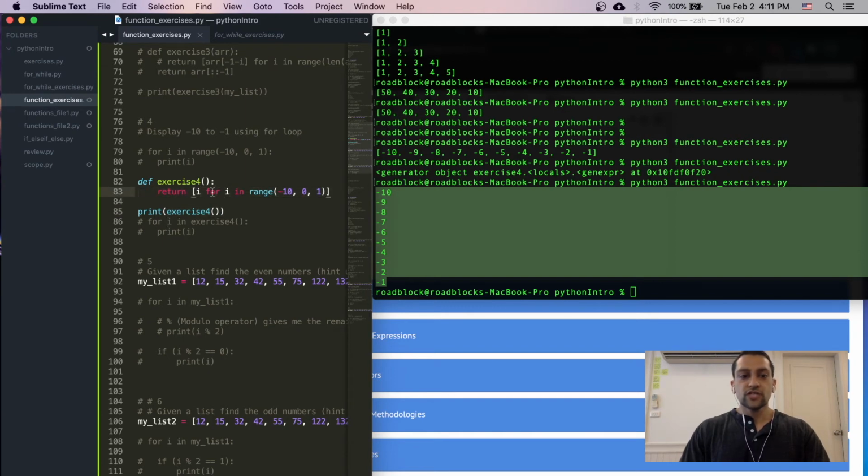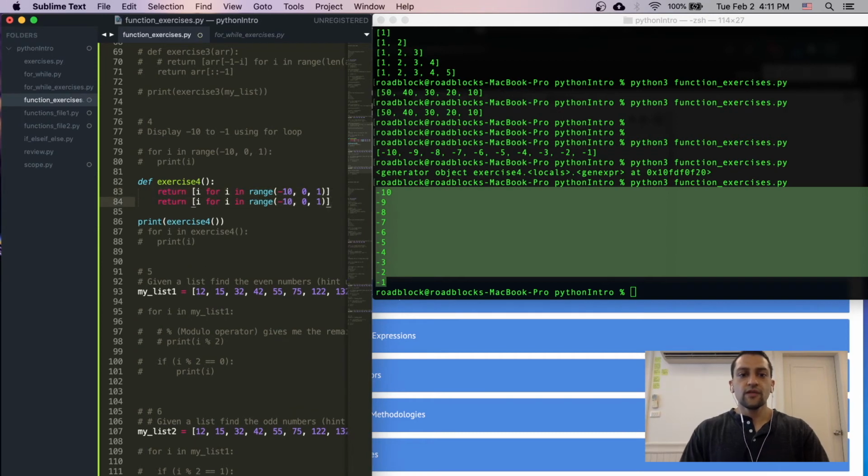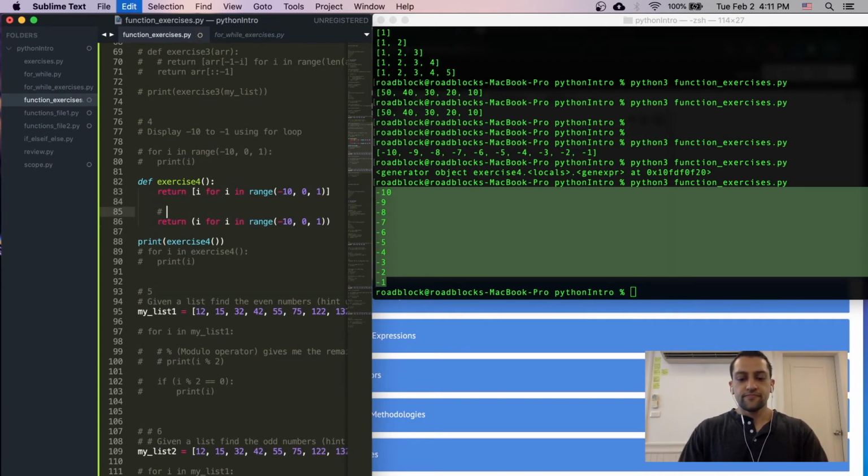Now, if we change these two brackets to parentheses, this is what's called a yield or a generator. With a generator, every time we call an element, it'll process the element and keep track in memory and only use one space of memory at a time, not the whole thing.